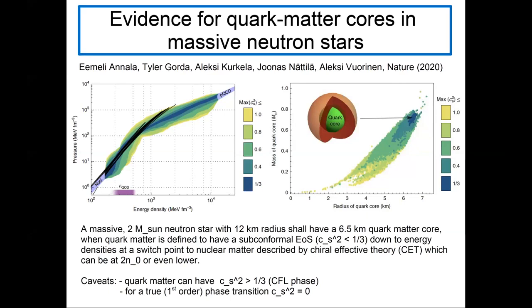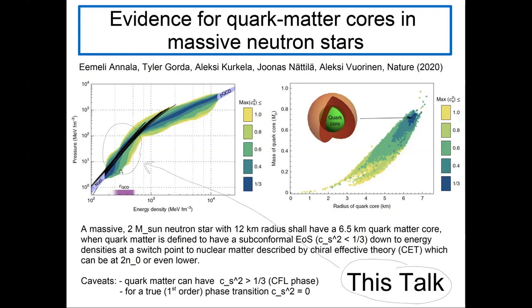we will discuss, for instance, a first order phase transition, then the pressure would be constant in a certain region of densities or energy densities, and this would entail the speed of sound squared is 0. Then, of course, one has an effectively softening equation of state, and this has an influence, of course, on the structure of the compact stars.